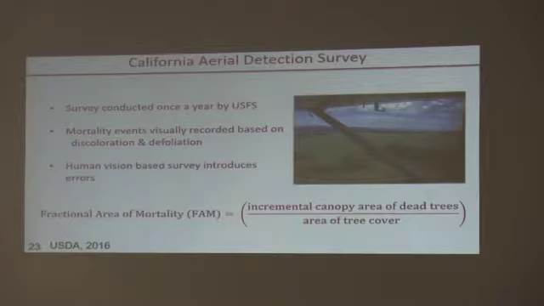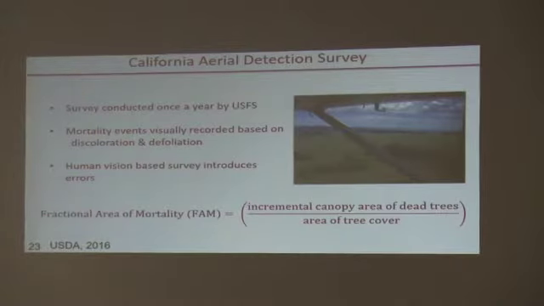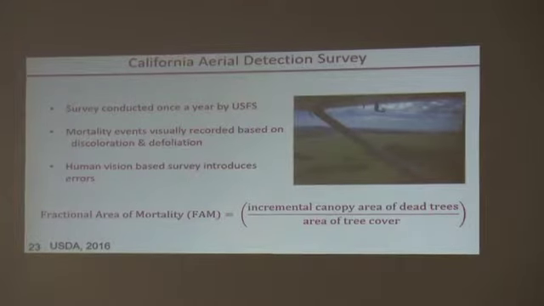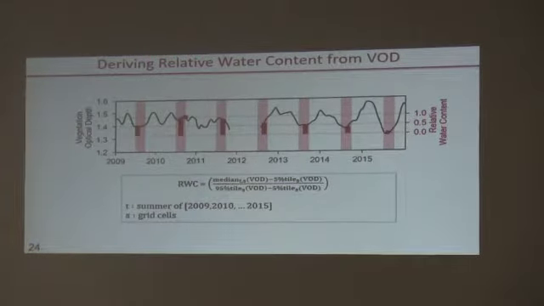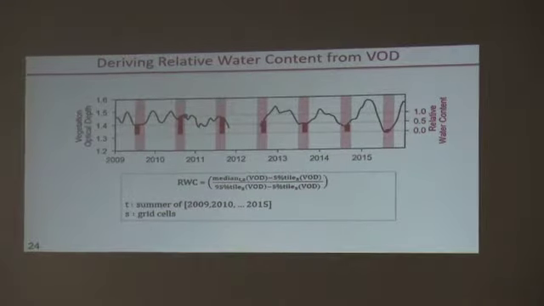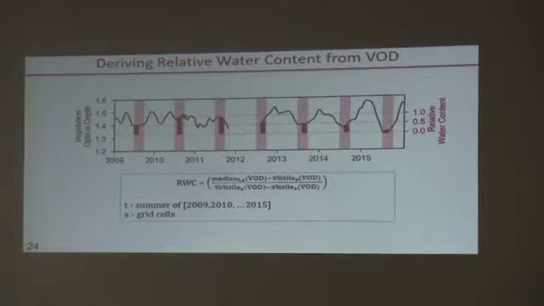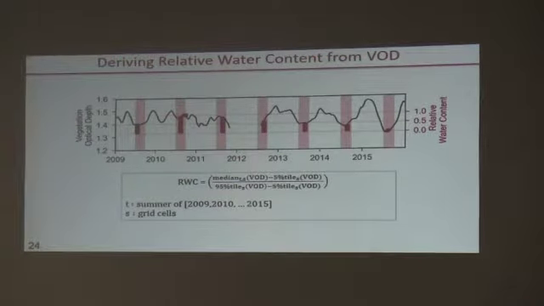Well, conveniently, we only have this coarse resolution VOD data anyway. So again, this data set, at least for estimating the rate of mortality, based on talking to people in the Forest Service, should be pretty good. So we have this data over the recent drought, and then we have VOD data from satellites over that same period and location. In this case, I forgot to mention on the slide, we use data from something called the AMSR-E satellites.